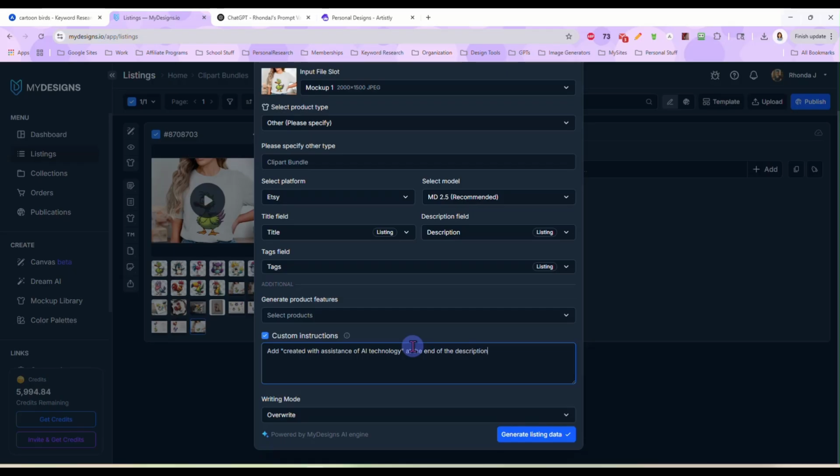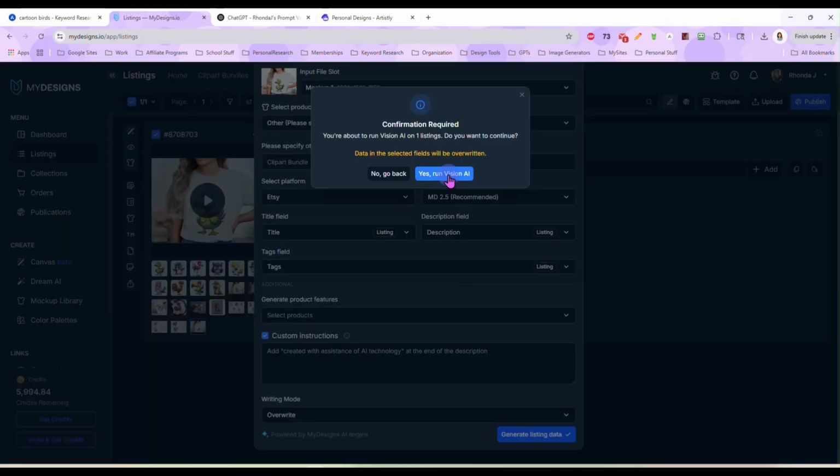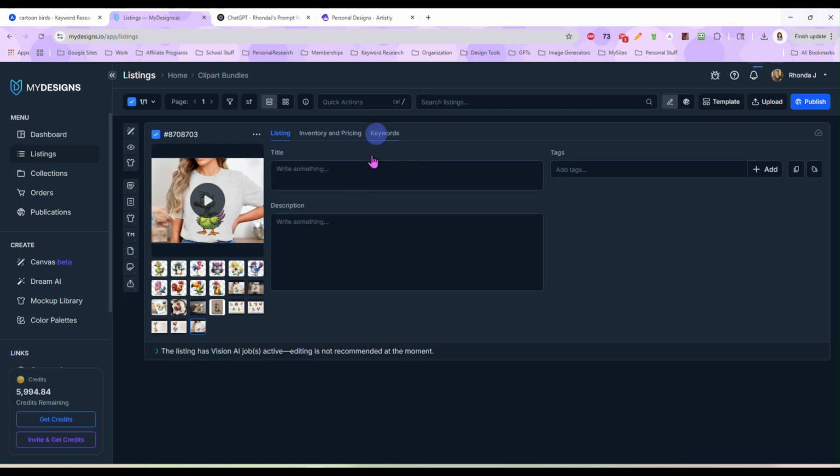This is something new that Etsy is requiring, that we not only have to select created with AI in our listing information, but it also wants us now to disclose this in our descriptions. So make sure you do that. And then my writing mode is overwrite. So I'm just going to click generate listing data now, and it's going to generate all my data for this listing.